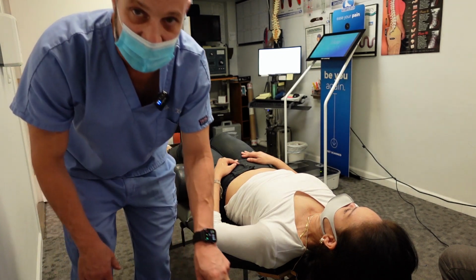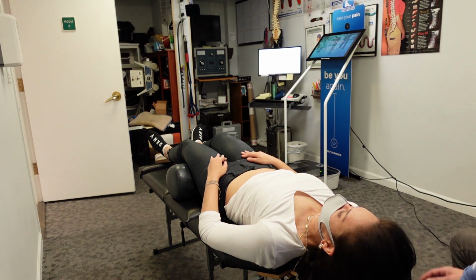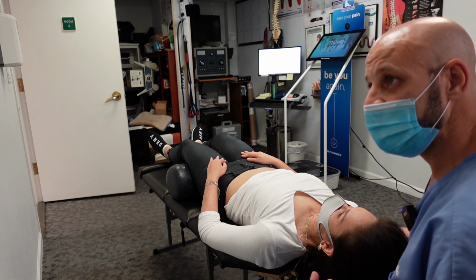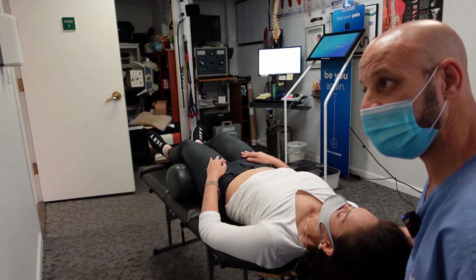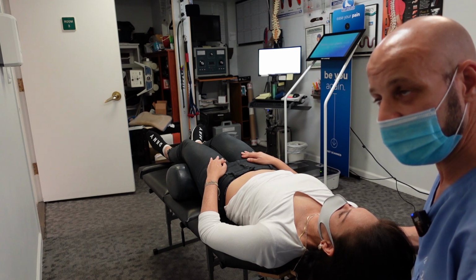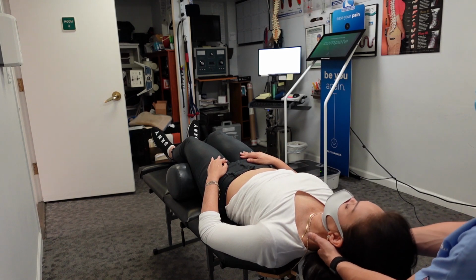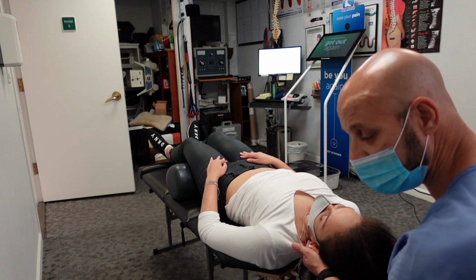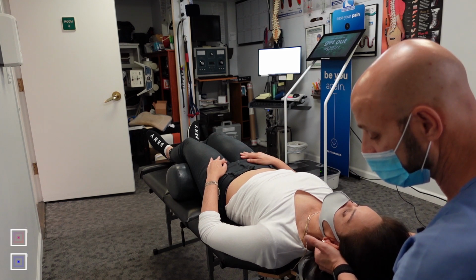So a lot of people describe having pain or difficulty breathing. And it's kind of the opposite of what many people think. When you actually take a deep breath in, it's hard because your diaphragm is supposed to lower, right? When you breathe in and you have your lungs filled, your diaphragm lowers. And when you breathe out, it comes up. Okay. So some people even have a hard time breathing out as well. Do you have a hard time breathing in and out? Yeah? A little bit, yes.